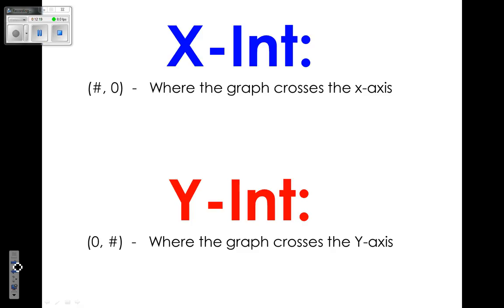Now, I've shown you this before, but if you have a graph, and let's say this is by ones. What's that ordered pair? 2, 0. What's that ordered pair? What do those two have in common? The y coordinate is 0. This is your y-axis, this is your x-axis. Both of those have a y coordinate of 0. The y coordinate is always 0 on an x-intercept. These are crossing the x-axis, the y coordinate is always 0.